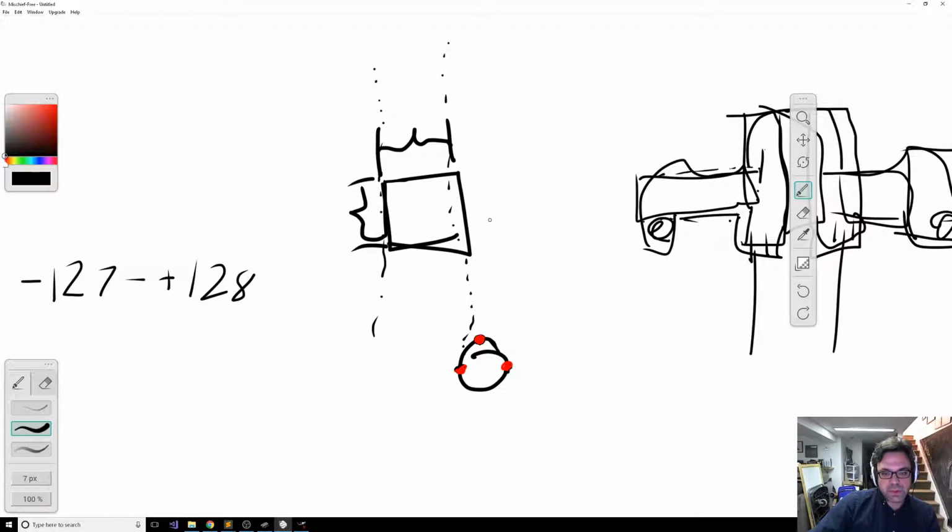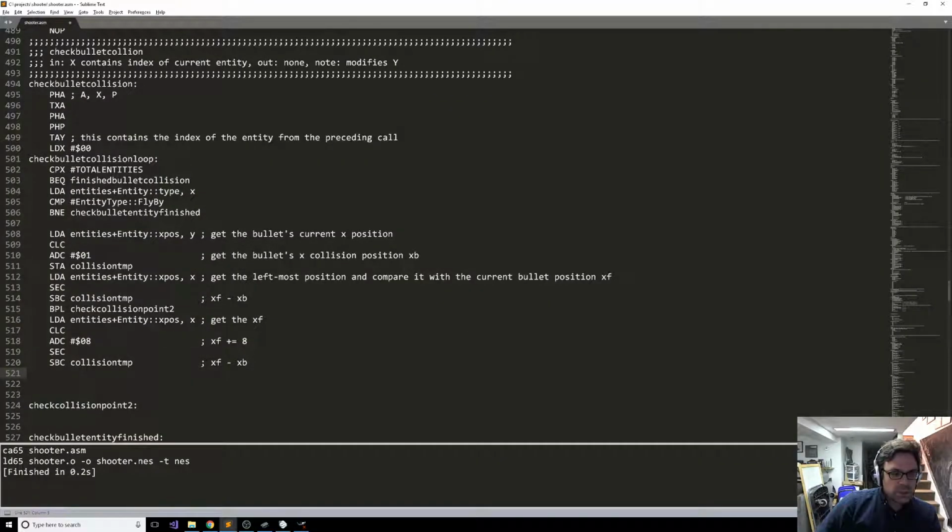If the value we get is negative, we know that the collision point is actually greater than the X value of this line down here. So branch minus, check collision point 2.